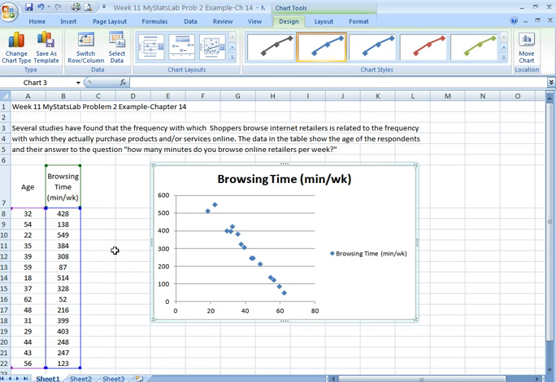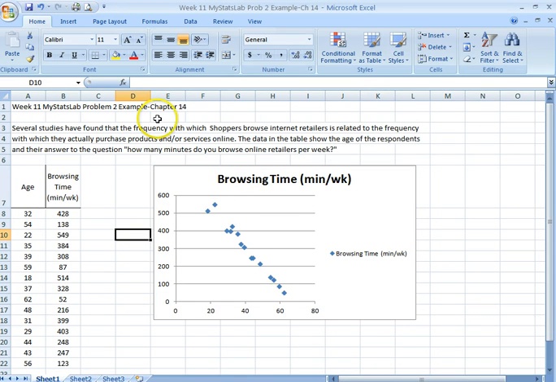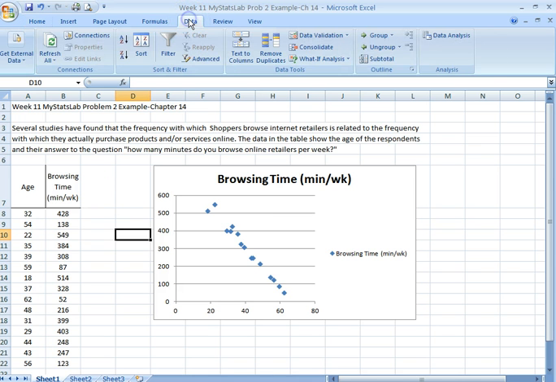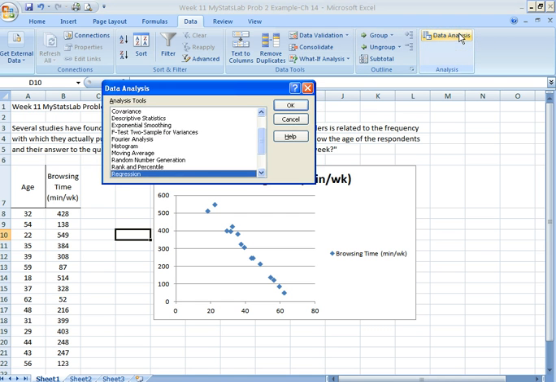All right, that's part A and part B. Part C asks us to find the equation of the regression line. Well, we're certainly going to let Excel do this for us. And for that, we can go to Data, Data Analysis.